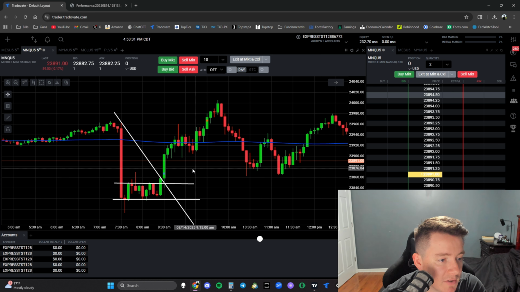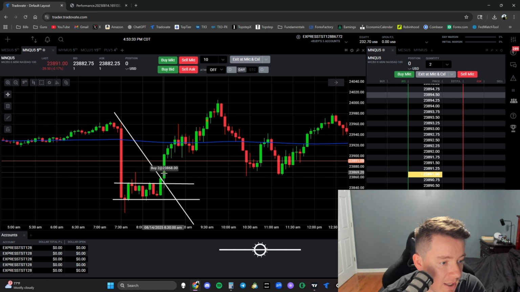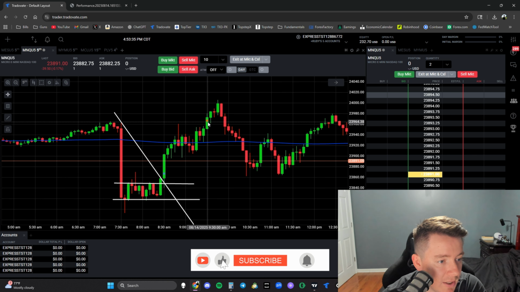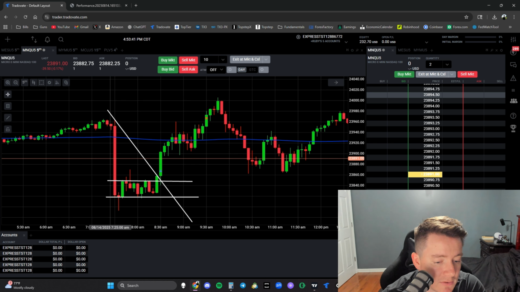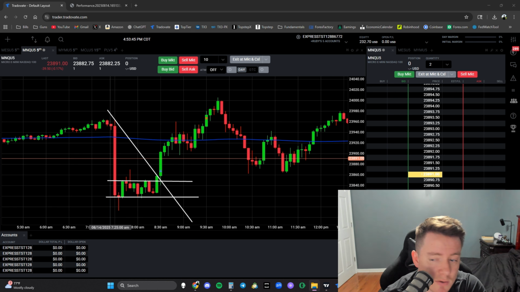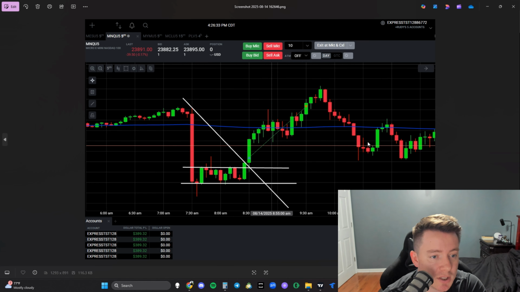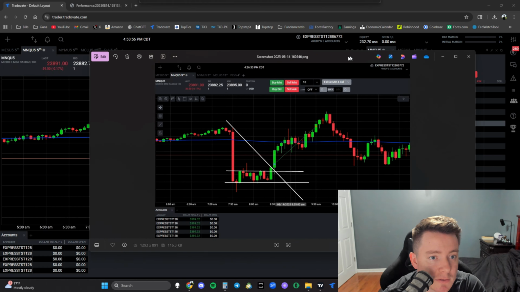You can see where I took the trade. I had a buy position at 23,868, and then I exited the position at 23,966. Like I said, this is on 5 accounts. The P&L down here does say 0 because the markets are closed right now. So I took a screenshot of it so you can see that I did end up actually making that money.